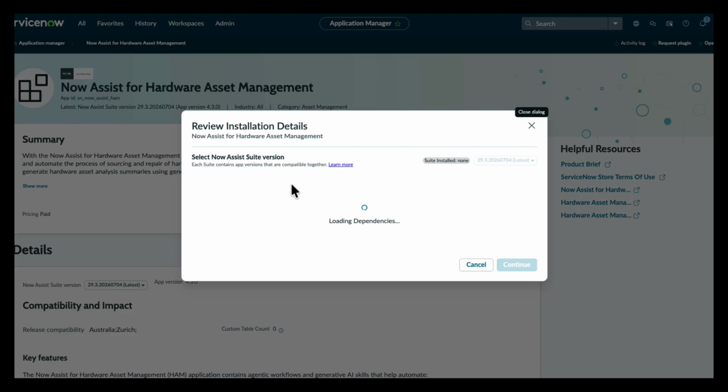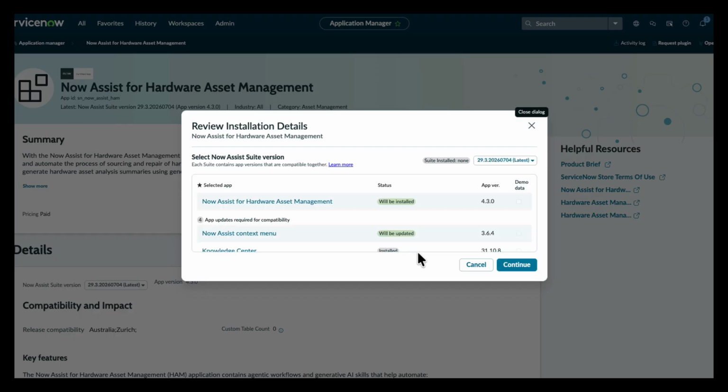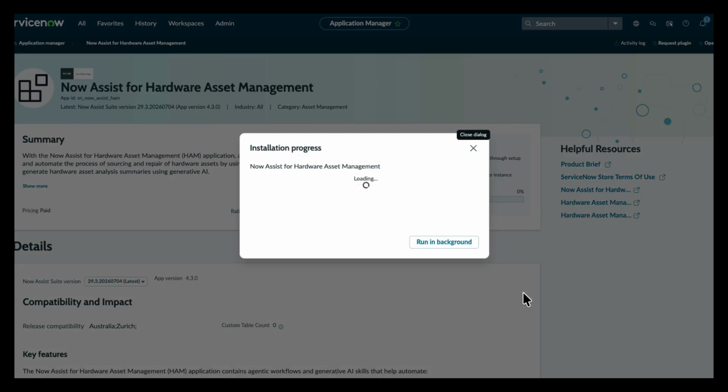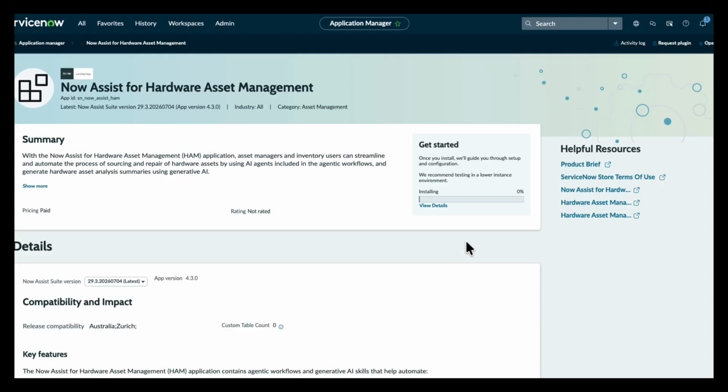As we'll see, it will pull up some dependencies, and you'll just continue. Now you might need to get your ServiceNow support team or platform team to help install this. You might not have the credentials to install this if you're just an asset manager. So we'll install this and hit continue. And once this is installed, we'll come back and go to the next step.